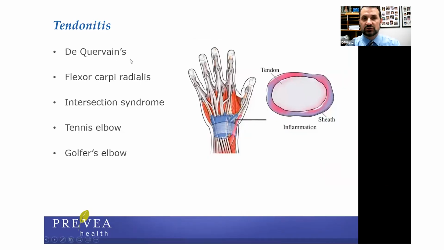So let's move on now to tendonitis of the hand, wrist, and elbow. Now, there's lots of different types of tendonitis here, and I'm going to touch on one called De Quervain's tendonitis in a little bit more detail in a few moments. I'm going to go down to the next four. The first one is called flexor carpi radialis tendonitis. What this is, there's a tendon that sits right here, right along this artery.